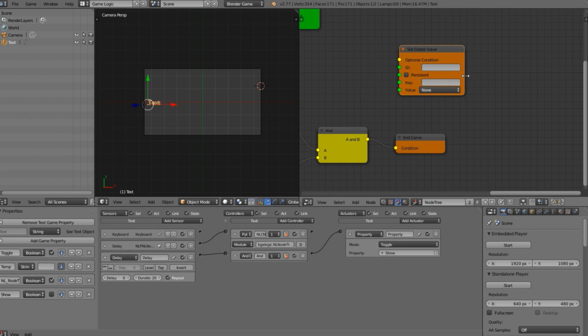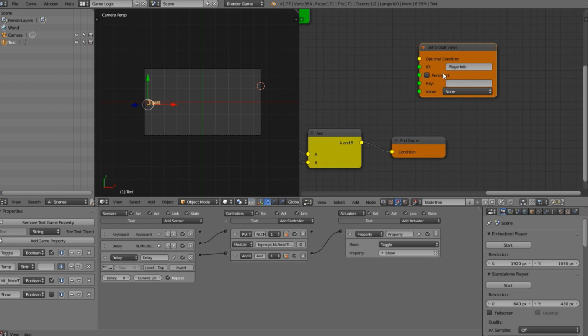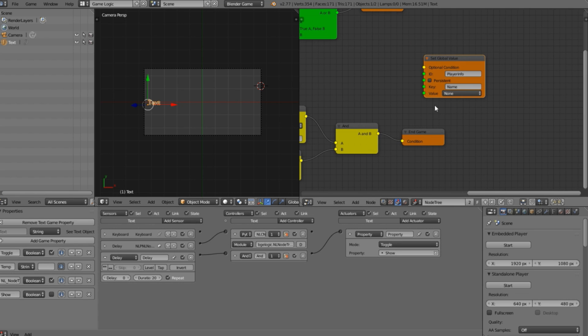And here you'll see we have a few options. First of all, the ID. If you think of it as a folder kind of structure, this is not the best explanation, but the ID is the folder, and then the key is like the individual programs. For the ID, let's say player info. So this is where you would be saving all kind of player information. And then the key is going to be, let's say, name or text or whatever you want. In this case, I'm thinking of it as them typing in their name, so that's going to be it. You can have whatever you like.